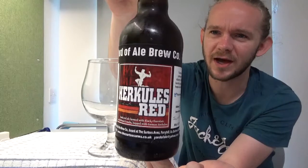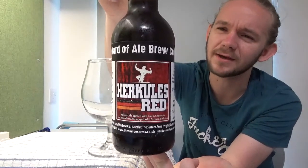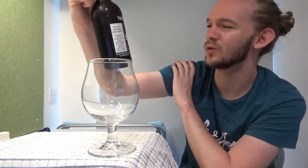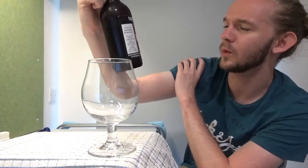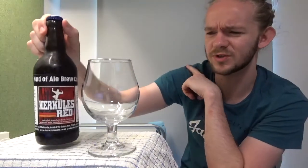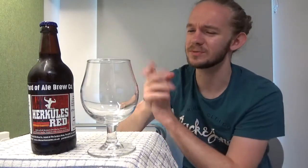I actually bought this beer — they had a bottle of it behind the bar in the Three Horseshoes, which I always drive past on my way back from school. I just saw it and thought I've never heard of this brewery, I'll need to have a go at it. This one comes in at 4.1% and apparently it's a red ale brewed with German Hercules, which is a hop I really quite enjoy. Definitely looking forward to this one, and I hope you guys enjoy my take on this beer.